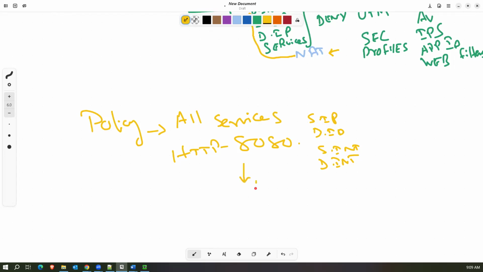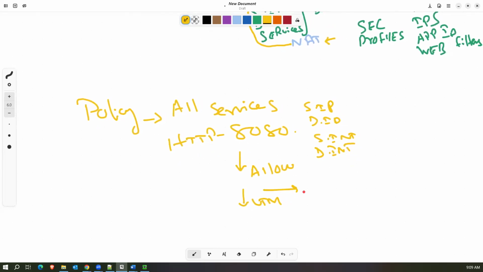But let's say the policy is allow, and now it has to go to UTM inspection. At this stage, we need the protocol decoders. And if the protocol decoder is configured for HTTP 80, but your actual traffic is coming in on 8080, then your decoder will fail and UTM inspection will not function properly.